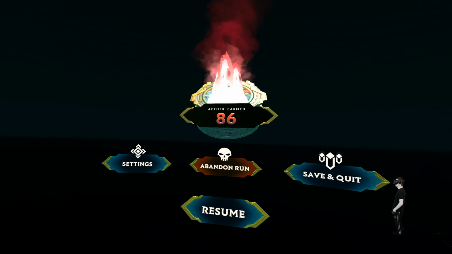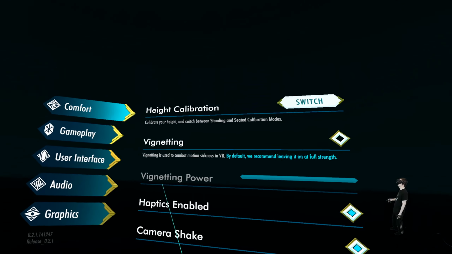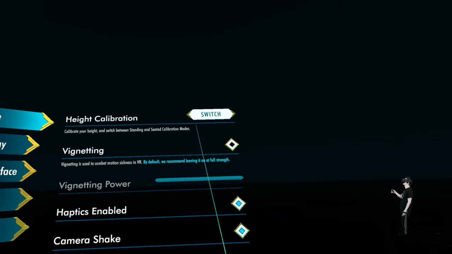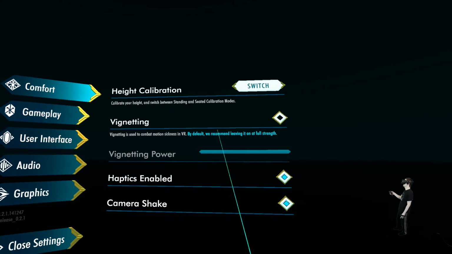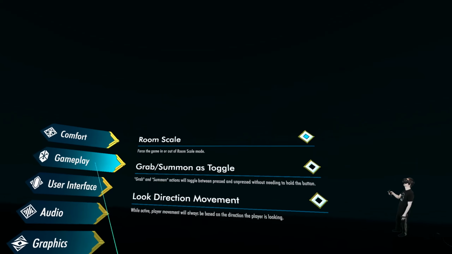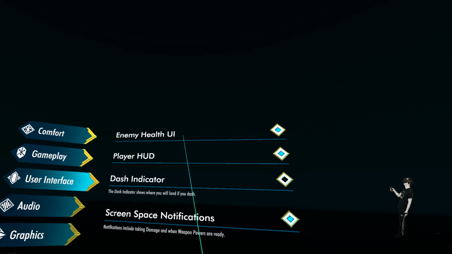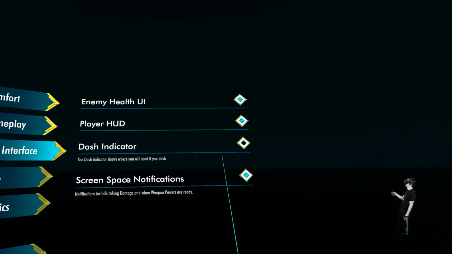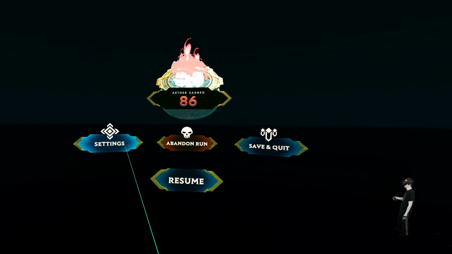Okay guys, welcome to the game. I already played some minutes, 20 minutes or something like that. I will show you the controls first here. You can switch on the vignette if you get motion sick, haptics, camera shake. Then we have room scale, grab, look direction movement, enemy health, player heart, dash indicator, audio, graphics.